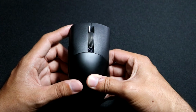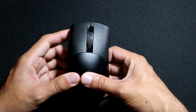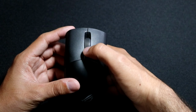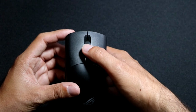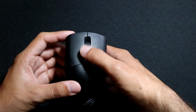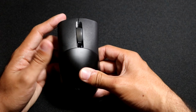Just definitely keep that in mind, especially if you're someone who uses a scroll wheel reset on a Fortnite or something like that. I still don't think it will affect you that much. It just requires a tad bit more force to scroll up or down, and I never accidentally scrolled up or down when pressing down on middle mouse button, and I also never accidentally pressed down on middle mouse button when scrolling up or down. Overall, a very solid scroll wheel that performed really well.